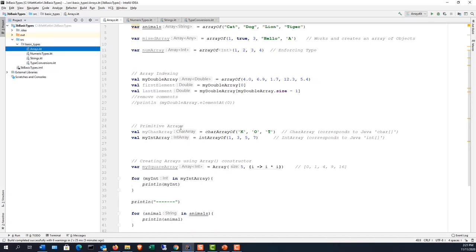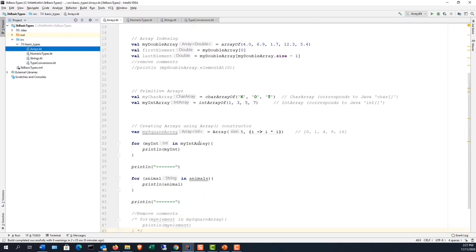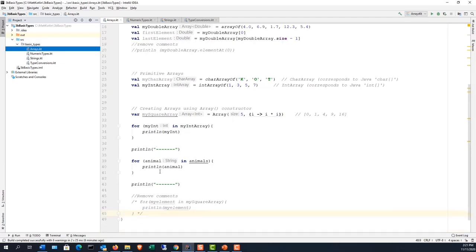Here we have some primitive arrays, and these correspond to Java data types. So we can see here characters, and notice the single quotes. And then we also have our int arrays here that correspond to the Java ints. For creating arrays, this is how we will create an array. In this case, we're doing a calculation. So we're declaring the array type, the size, and then we're doing a calculation. And what this will do is iterate through the members because it knows the size. And we can see here that we are actually outputting, just getting some data from some of these arrays.